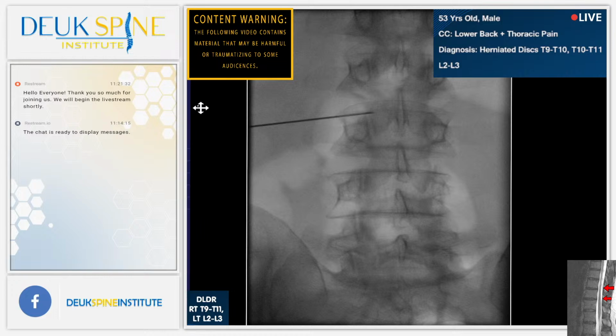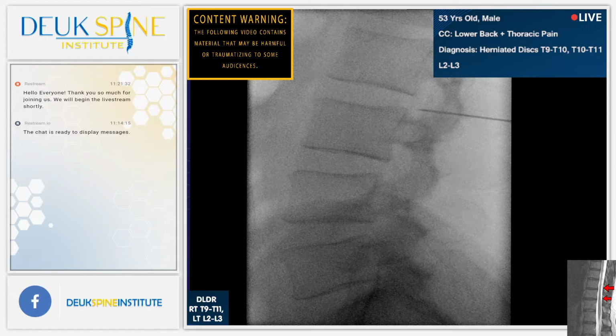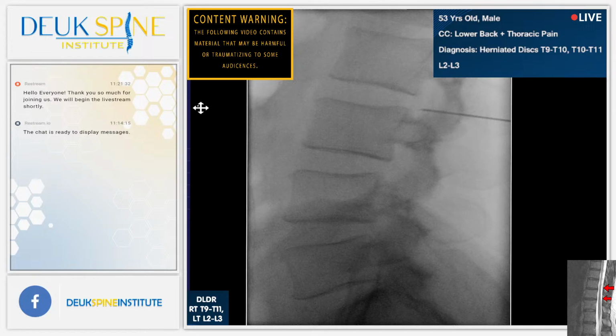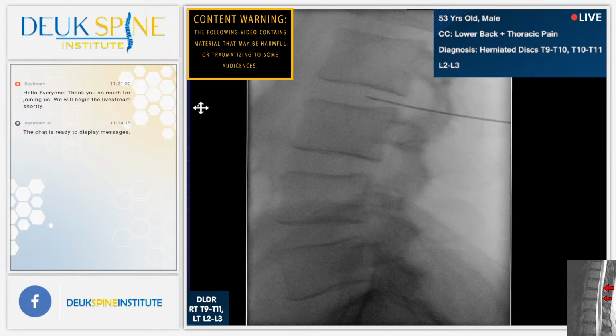So we're right at the disc in the back there. I want to adjust my trajectory just a little bit. Shot. Shot. All right. Shot. So this is the 2-3 disc. You can actually see the herniation right there. You see it, Jordan? Show us the herniation. See that curve right there? That is the herniation. And everyone agrees this is 5, 4, 3, 2, 2-3? Yes, sir. So we are treating 2-3. There is a tear there. I could feel it. All right, let's go down to the sacrum.